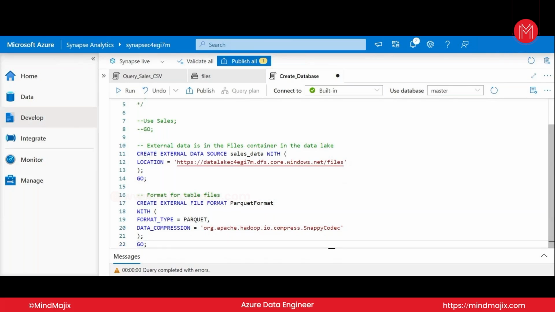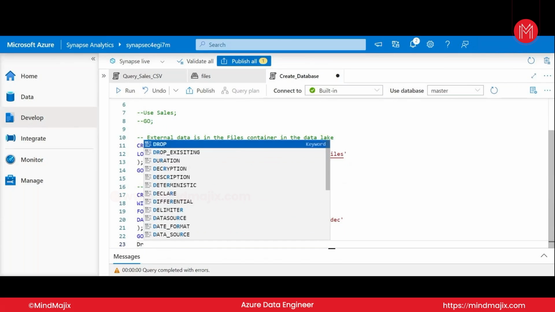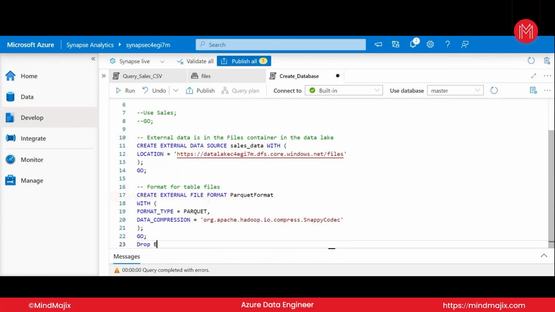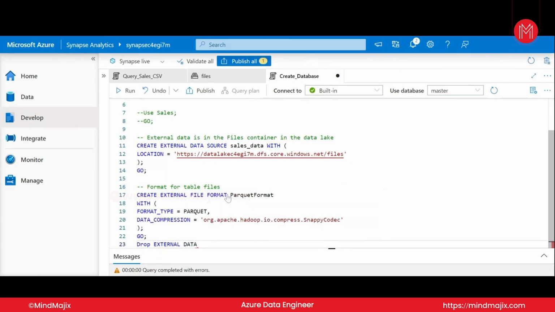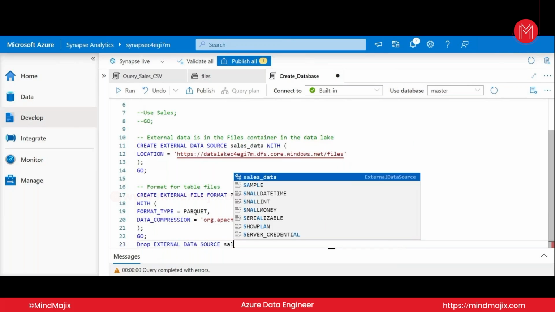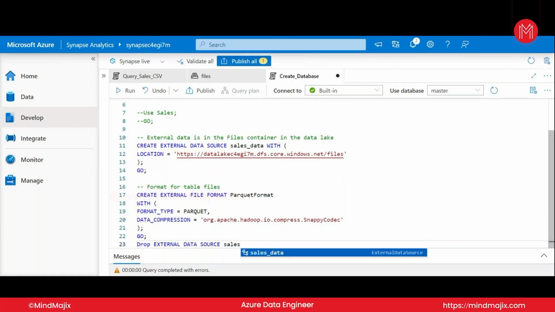Just type drop external data source sales data. Is that what it's called? Yes, it's called sales data. Run this.